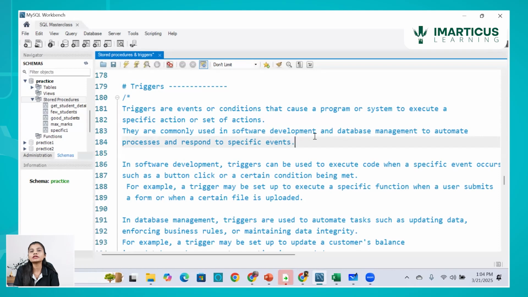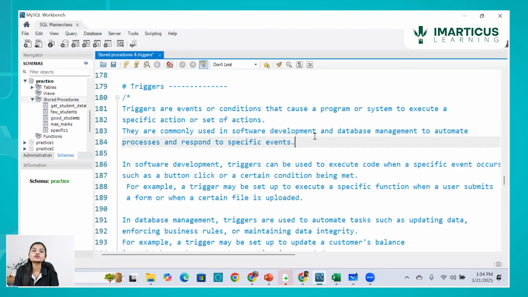when some action or task is being done on the databases. They are commonly used in software development. In the field of software, it is a very common and widely used case. You can see triggers running around you a lot, but you don't know the logic they are using.